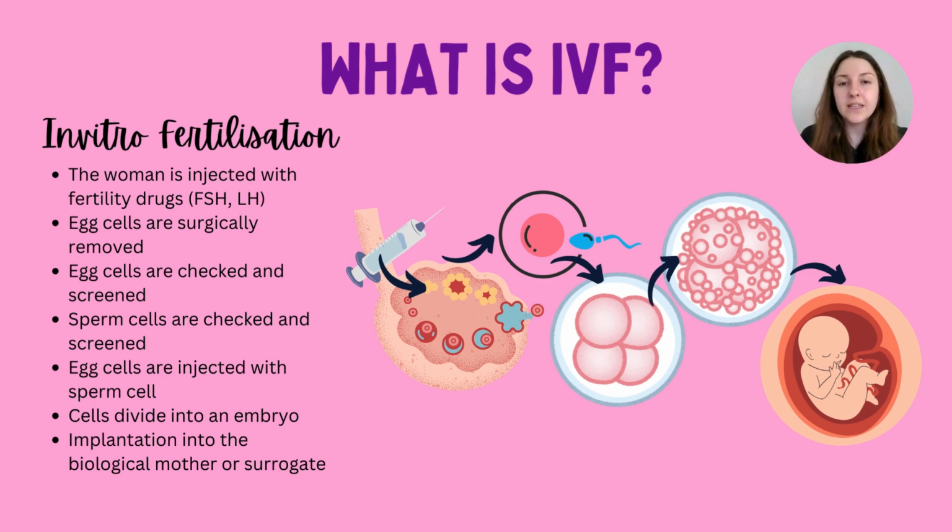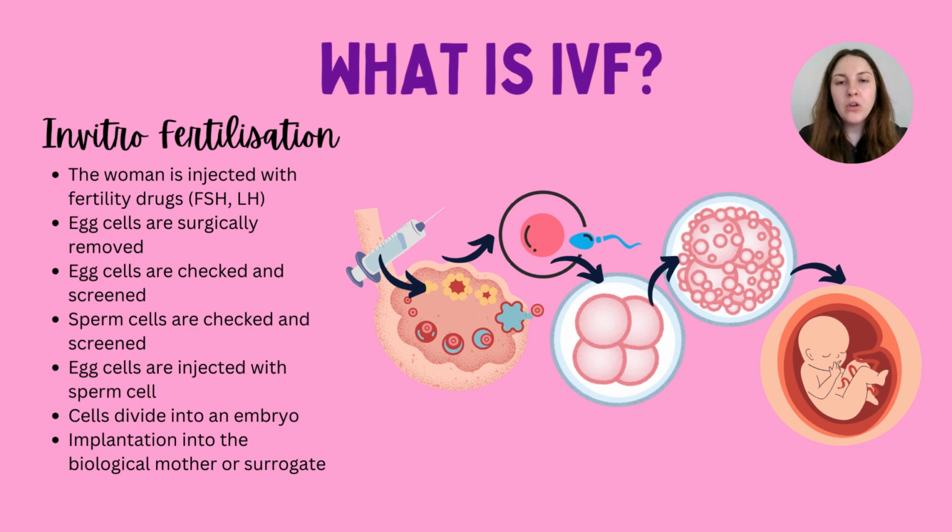Then what happens is, like I said, the egg cells are surgically removed and they are checked at this point. They can be checked for genetic disorders or genetic conditions. This is called a screening process to make sure that the egg cells are healthy. And if there are any issues, we don't use those eggs, or we have that conversation in terms of a genetic counseling session with the couple that are trying to conceive a child. That's something that the medical professionals will do, having that discussion and looking at ways we can proceed.